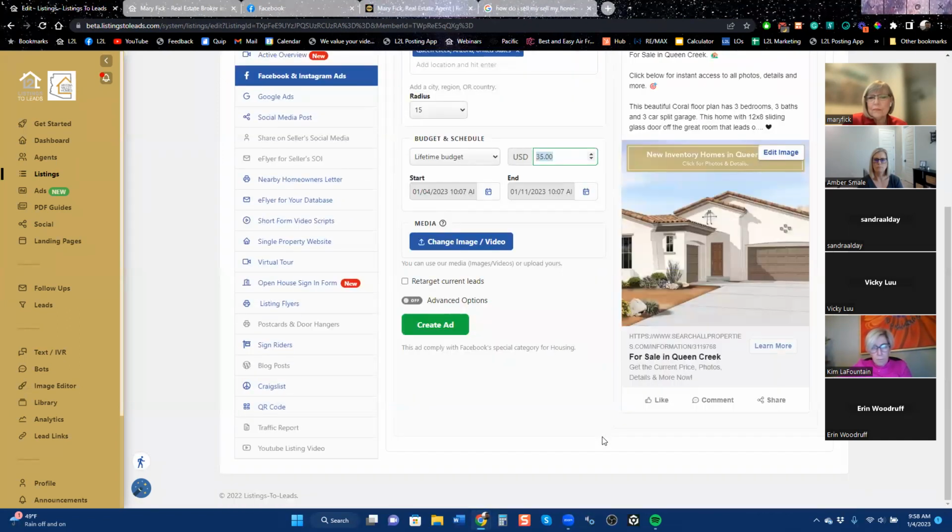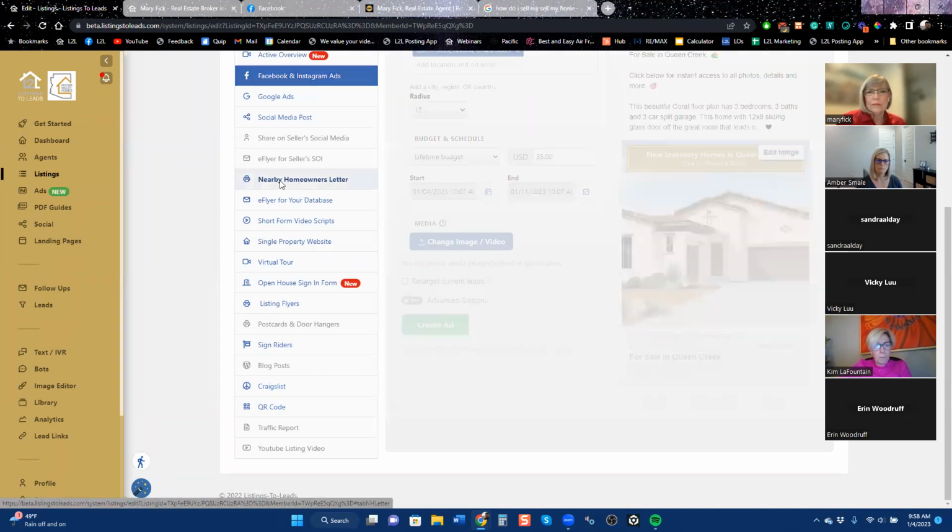Gotcha. And that's just the full amount there. Okay. So Facebook charges like a per lead cost, right? Like for buyer leads, they say buyer leads cost you in Arizona $2 a lead. There is no discount because we're not setting that price. Facebook sets that price. Gotcha. Okay, thank you.